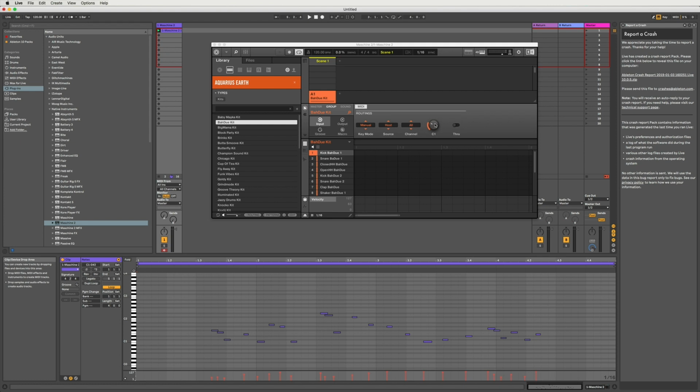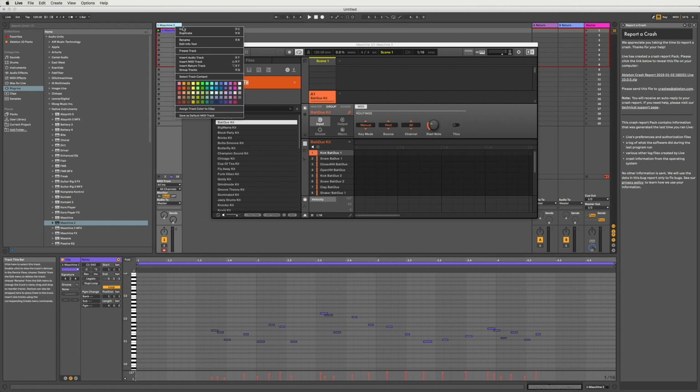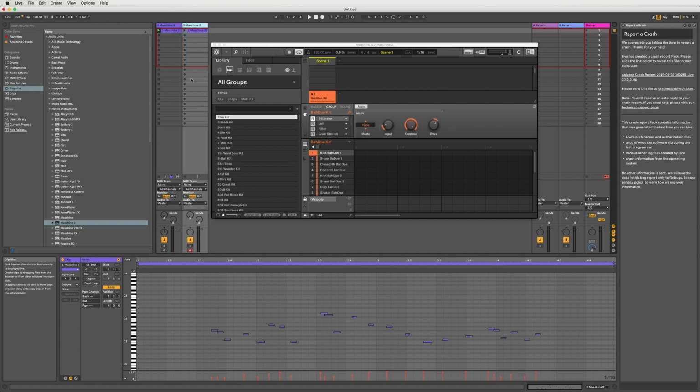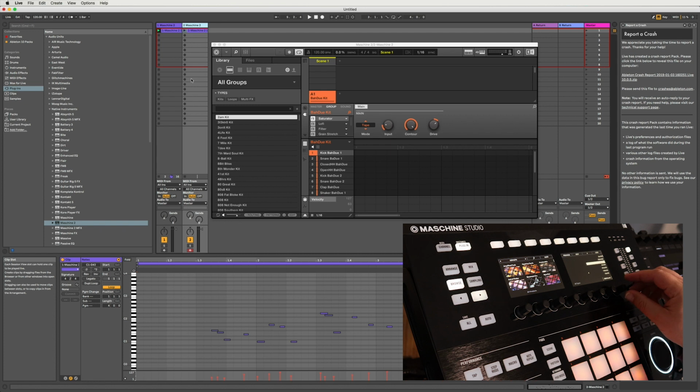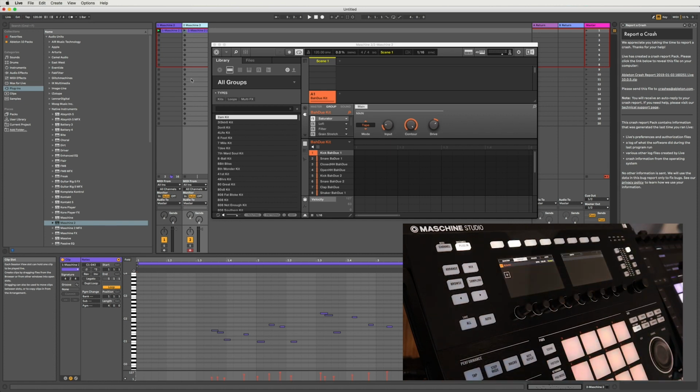But what if you want to use multiple Maschine drum kits? Well, that's easy. Just duplicate the MIDI track. You've already set up all of the data. And so when you duplicate that particular MIDI track, all of the information will transfer over to the new instance of that plugin, including all of the MIDI routing. So all of that stuff is all set up and ready to go. So now you just hit the browse button on the Maschine controller, select whatever kit you want, hit load, and you're ready to go. And then hold shift and hit the channel button to enter back into MIDI mode, and then you just start recording.